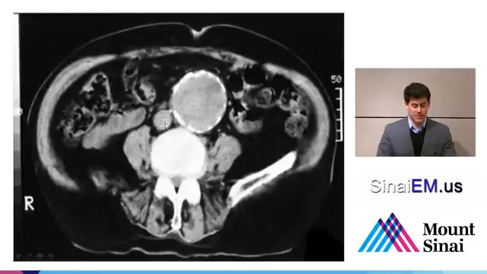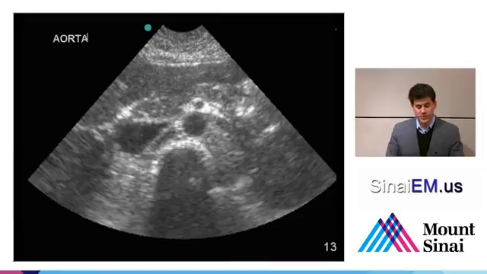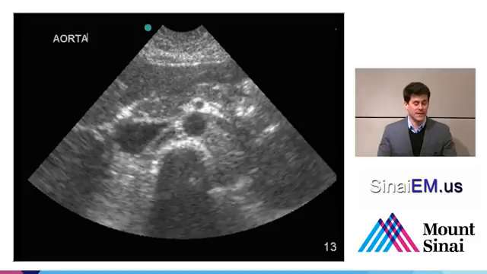So this anatomy here, the large vertebral body, the inferior vena cava, and the abdominal aorta is going to be a good landmark for you as you follow the aorta from its origin just below the diaphragm down to its bifurcation. So if we superimpose this image of an ultrasound done through the same area, we see very similar anatomy, in this case through a normal patient without an aneurysm.